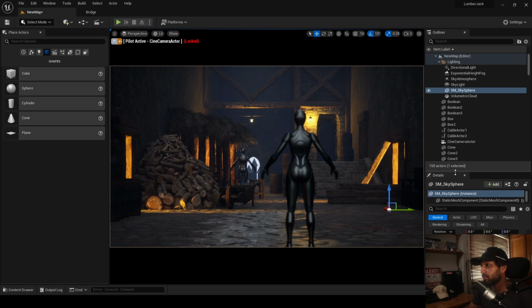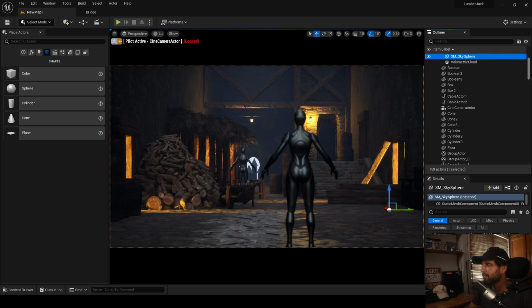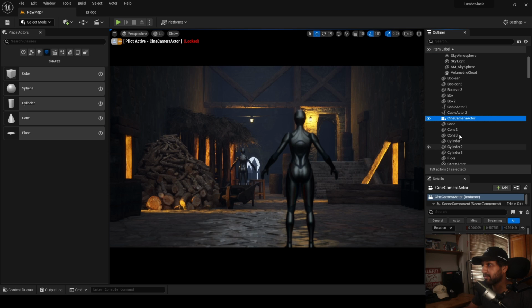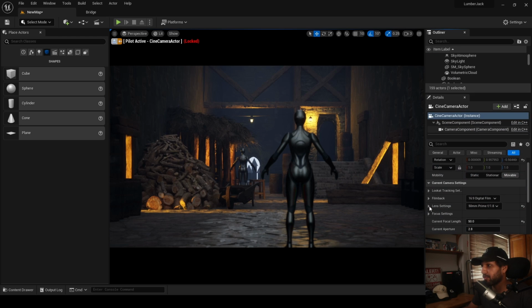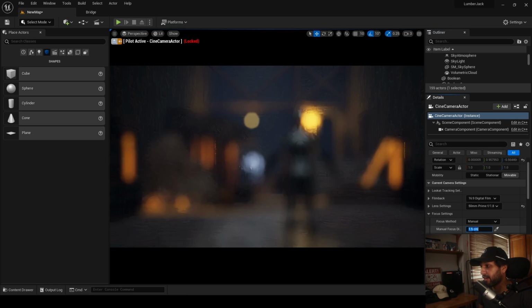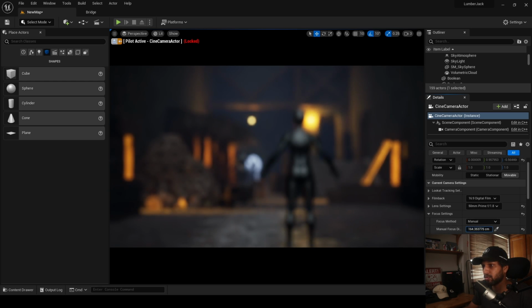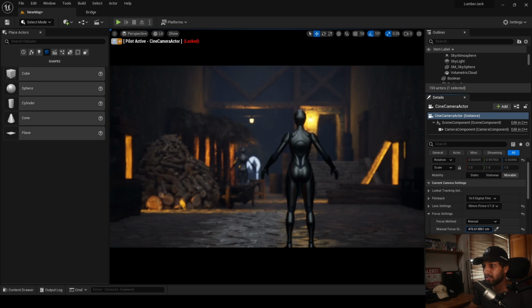And the last thing we're going to do, I've probably said this a few times, but the last thing we're going to do is change the depth of field. So click on your Cine Camera actor and navigate over to focus settings. And the minimum you can set this to is 1.5. So it's absolutely blurred out here. And then we can slowly increase this where only the things closer to the camera are in focus, and we get something like this. So that background is blurred.